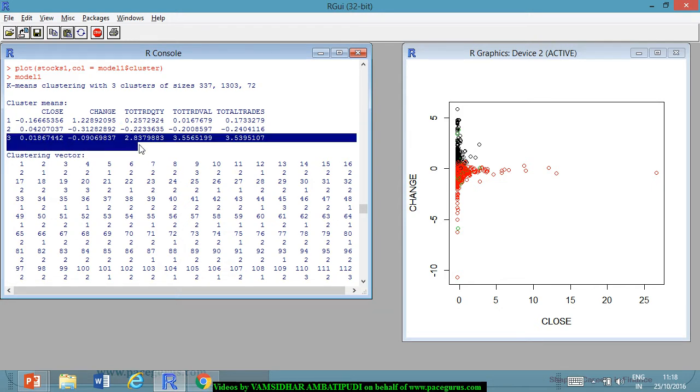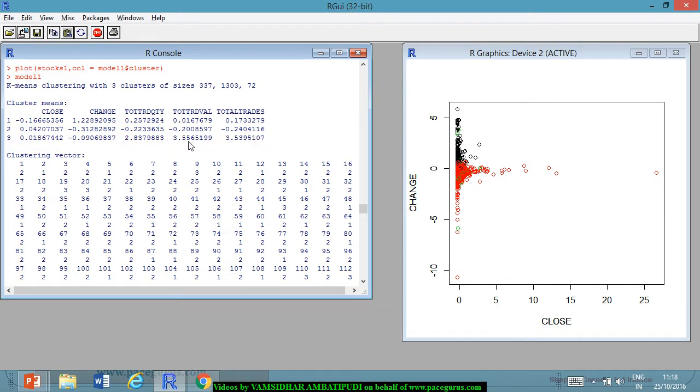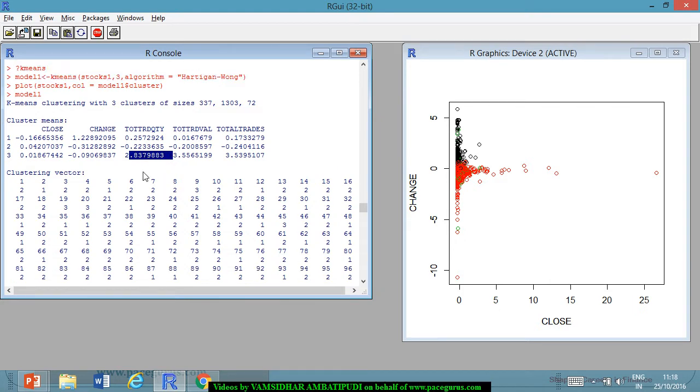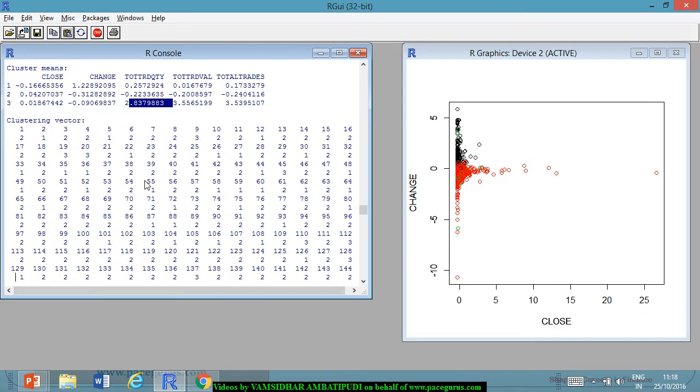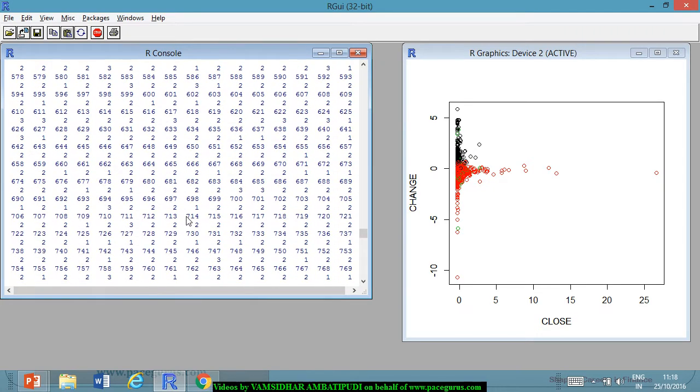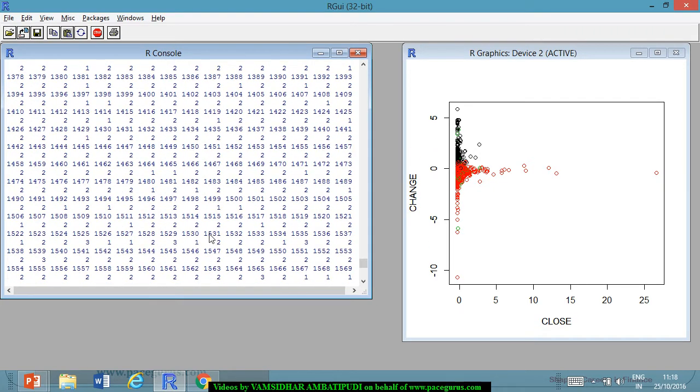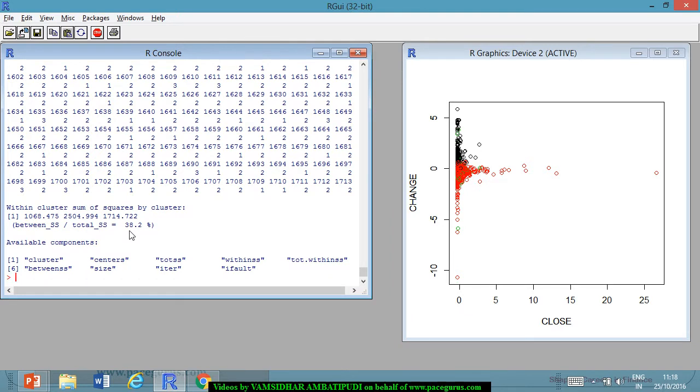But if you look at the third group of 72 elements, they have a very high traded value, a very high number of trades. The traded quantity is also much larger. So those 72 are a completely different set. And overall it came out that the between sum of squares is 38.2%, and that is the solution.